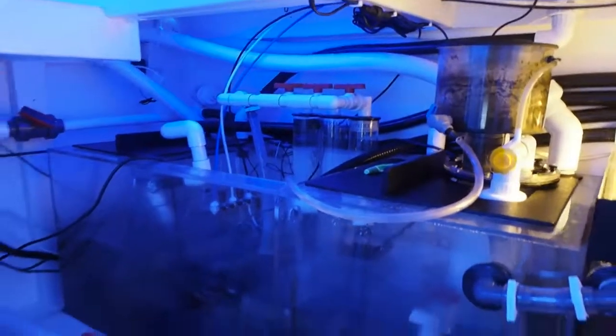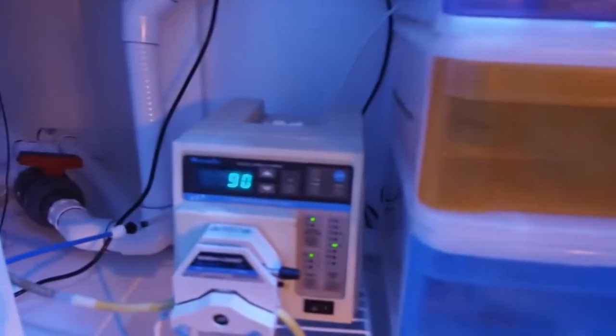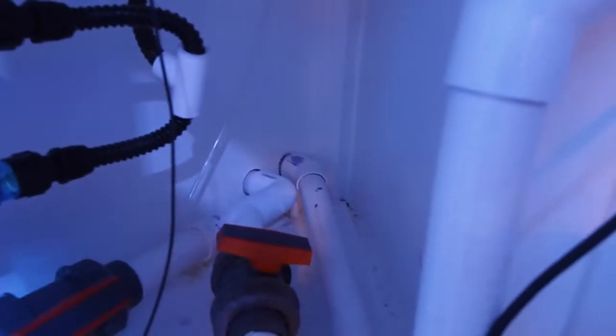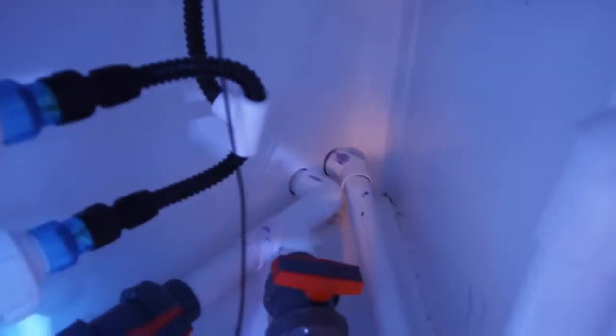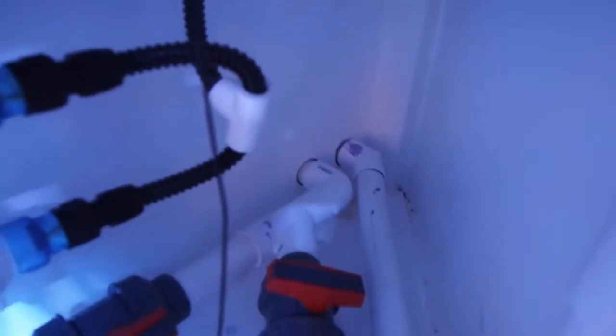So after the water flows into the sump, it flows out right here. Goes back here behind my storage, behind the Cole Palmer pump for the calcium reactor, and in the back corner there is where it goes out. And that goes out to the pump I showed you earlier, the reflow. So that's the pipe on the right. The pipe on the left, that's coming back in. And I've got a junction there in case I want to bypass the UV. But right now everything's flowing through the UV, so everything flows this way.